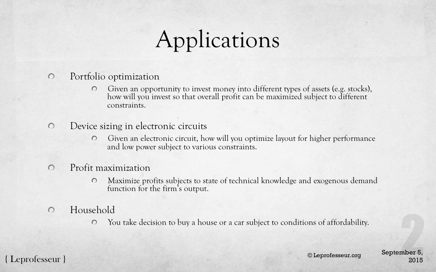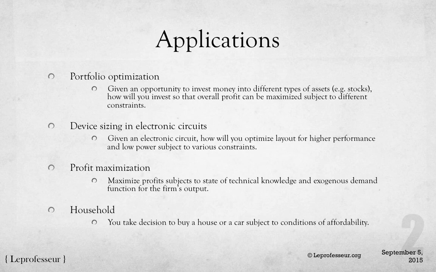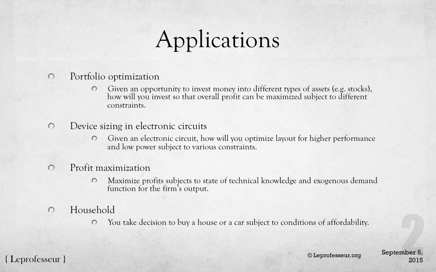Every company's stock has different constraints and different factors. You yourself have constraints — first, you have limited money; second, every stock is volatile, so how much risk are you going to take? You might put, say, out of 1 billion dollars, 1 million in one company and 10 million in another, depending on return or risk appetite. The goal is to maximize your profit — that's an optimization problem.